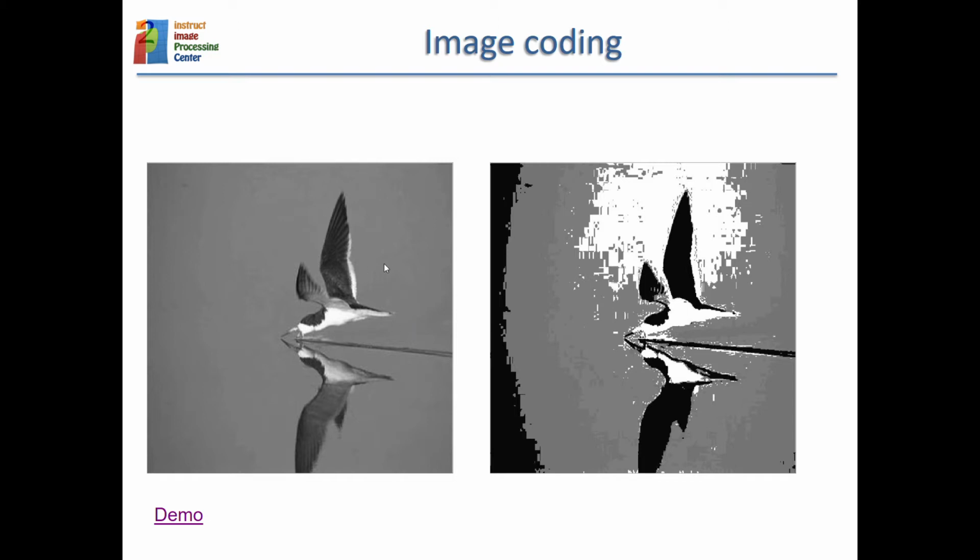So now you have fewer colors, half of them, but still we don't see much of a difference between those. Now we go in steps of 4, and still we don't see much of a difference. Steps of 8, 16, and still we don't see much of a difference between the two images. 3, and now we start to see some differences here in the background. Maybe they were visible before too, somehow, but not so much.